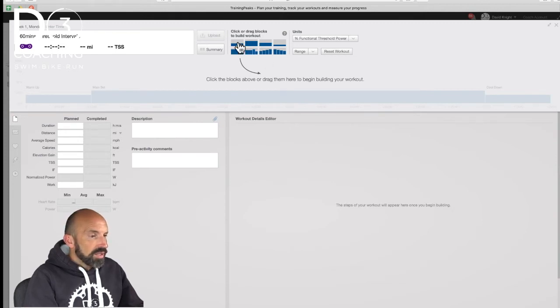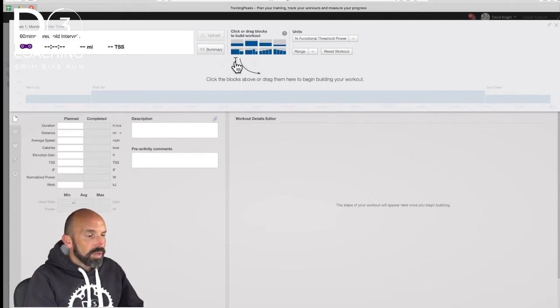Each of these little tiny blocks has a particular purpose. They are flexible, so you can use them for different purposes, but I'll try and explain what I mean. The first block here is a warm-up block. You've then got an active block, which is effectively a single interval. You've got a recovery interval. These blocks are all the same, they're just single blocks, but they've got titles on them. So you could use a cool-down block as an active block if you wanted to, just change the name and change the power.